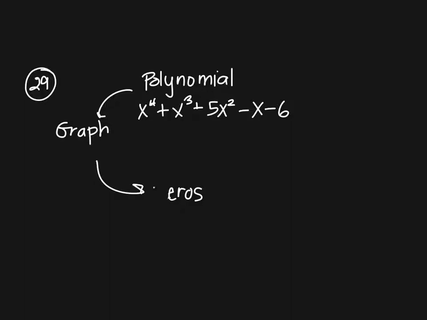All right, Quentin, best case scenario. How many times would your graph cross the x-axis? Now without looking at it, best case scenario, how many times would your graph cross? Okay, it would cross 4. Now look at it. 2. Okay, so we didn't have our ideal situation. Where are the other 2? Okay, so from the graph, you saw 2 that were real, which tells us that the other 2 have to be imaginary. All right, well, let's at least get started with the 2 real ones that you see.